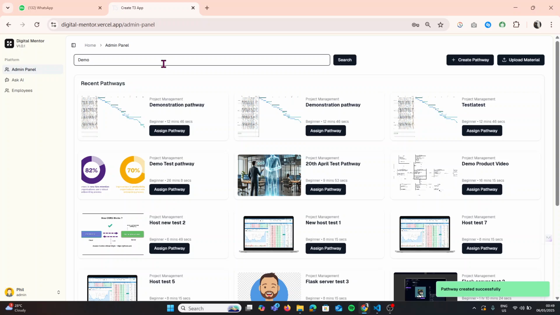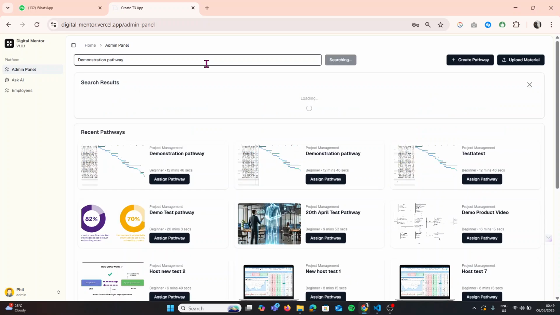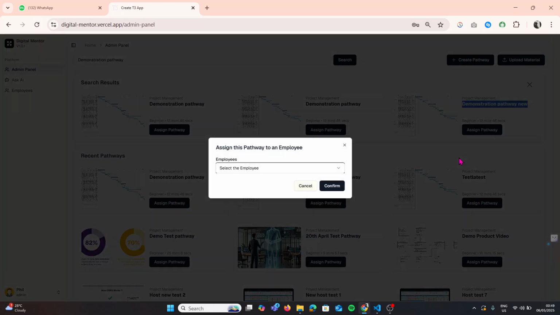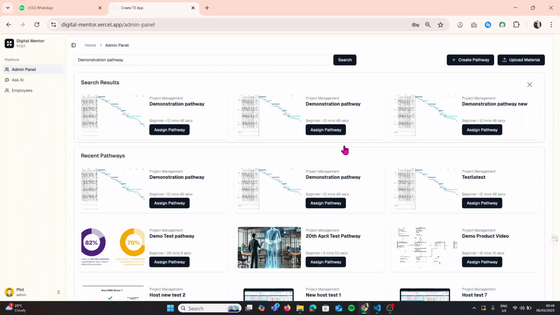Now we'll see whether it's actually there. Demonstration pathway. From the search bar, the admin user can search for the created pathways. Give an enter. There you go. So the latest one has now been created. Here, if you select the assign pathway button and select an employee, the pathway will be assigned to them, right? So that's the create pathway and the upload material functionality.